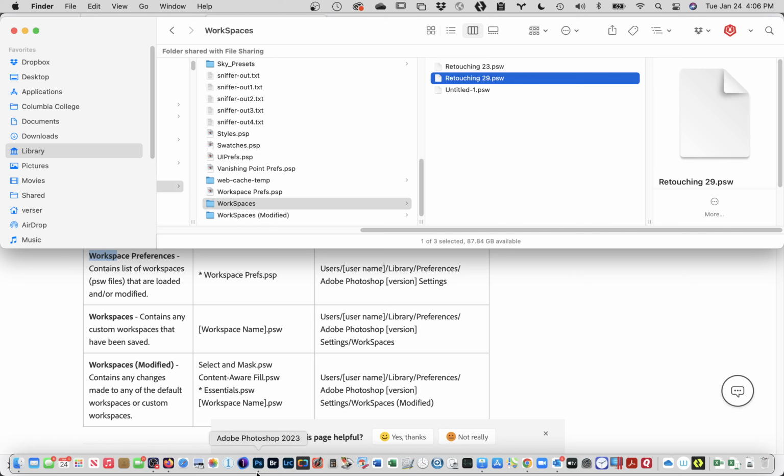Yes? I don't see the retouching in the workspaces. Yeah, because you're in the wrong library. That's okay. Go back to Finder, click on the Go menu, hold down the Option key, come down to that library, and now pick Preferences. Yep. And then which version are you in? You're in 2023, so you're clicking on those settings. And then down at the bottom, Workspaces. Try the top one. It's usually the regular one. No, that's just an untitled one, so try Modified.